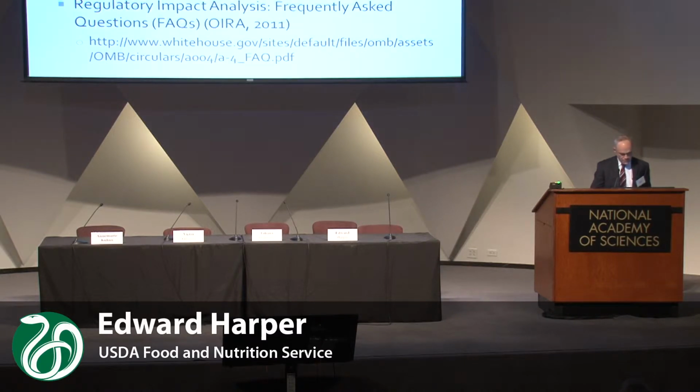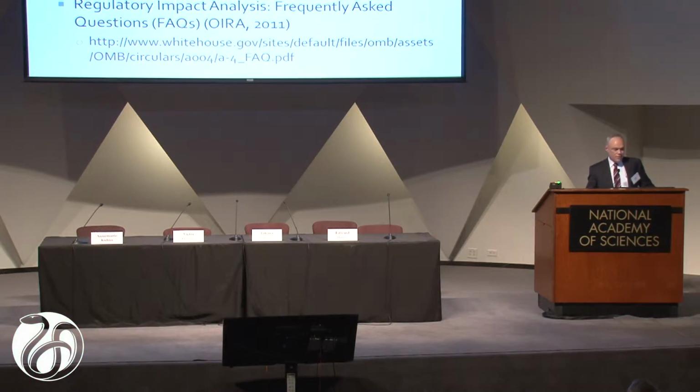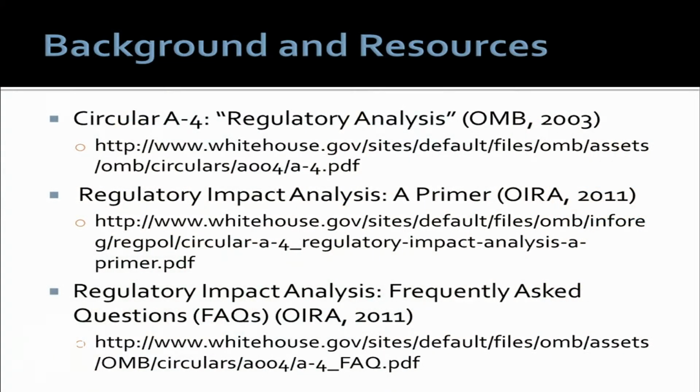Let me start with some basic background. The elements of regulatory impact analysis are something that OMB specifies, and the Bible on this is Circular A4, regulatory analysis. It's an OMB document written for federal agencies as a whole, in general terms. It's a bit unapproachable, so I would recommend that you look at the second item on this list, the regulatory impact analysis primer from OIRA, the Office of Information and Regulatory Affairs, also part of OMB.